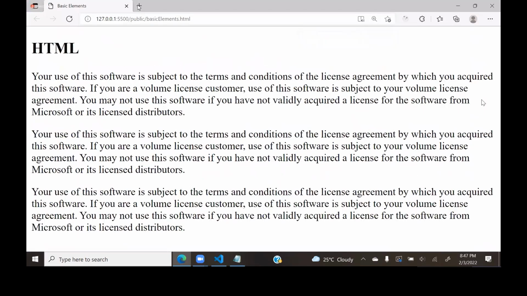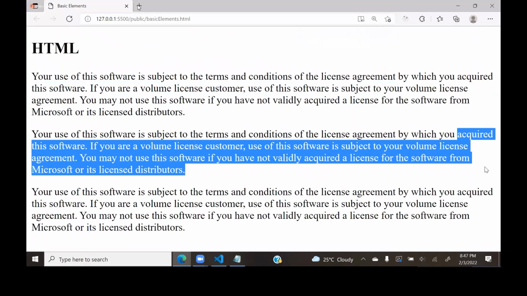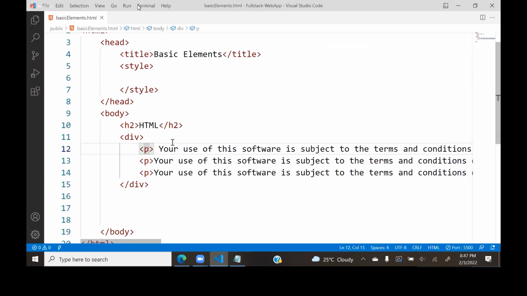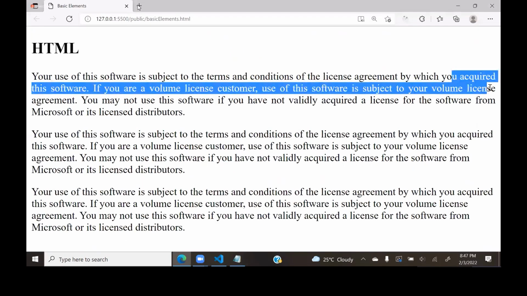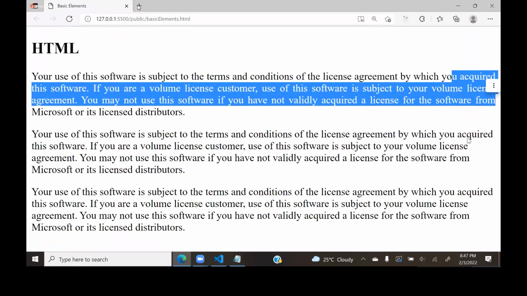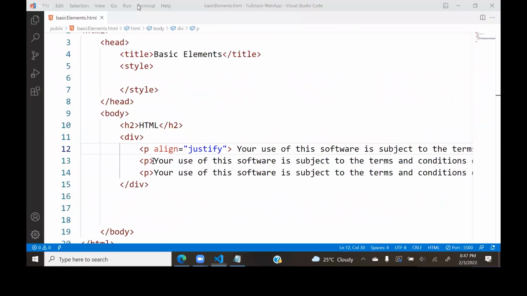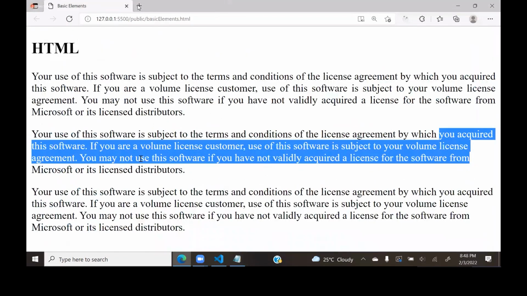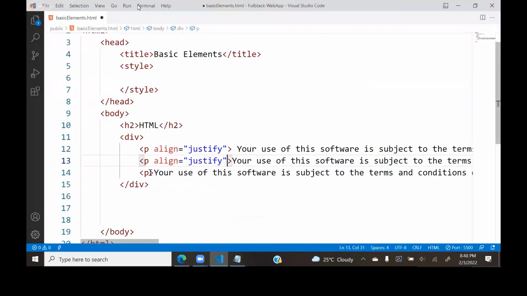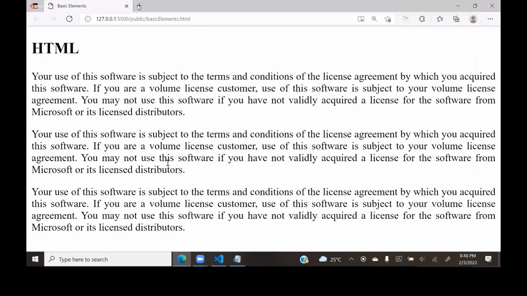Suppose some right side unevenness is there for paragraphs, we need to reduce that. Then what you can give is align equal to justify. It keeps it correctly blocked. We can keep that for all the paragraphs. That means align equal to justify. We will keep all the similar options. You see it is justified.